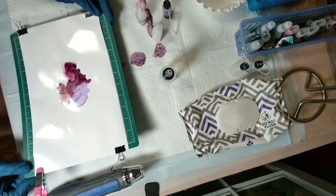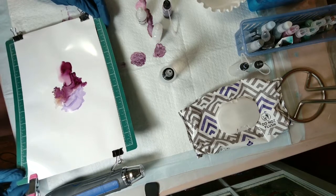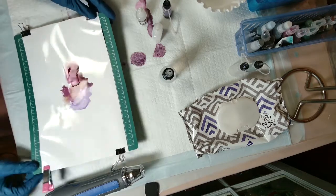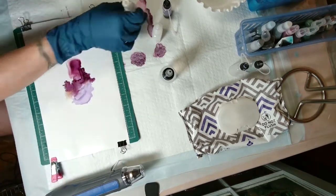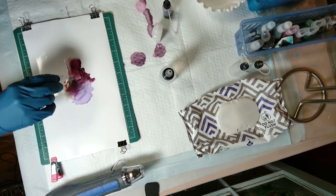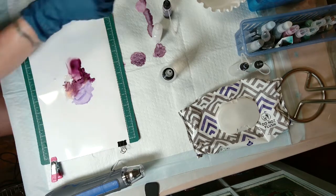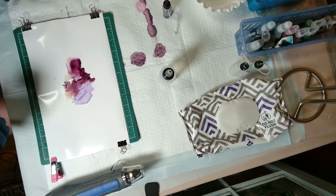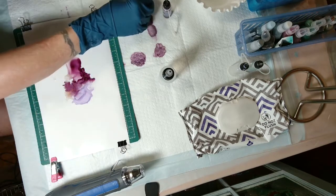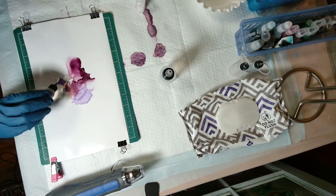This particular kind of mauve purple is really dense. Looks like my pinata is a little clogged up. There we go. I don't know that this white's going to do anything, I was just a little curious how that might turn out.